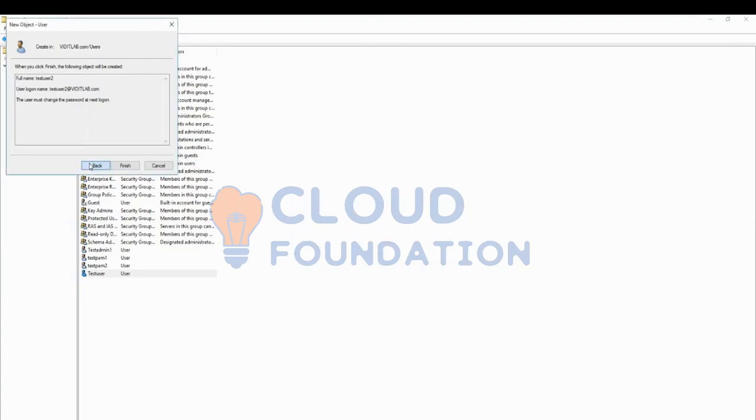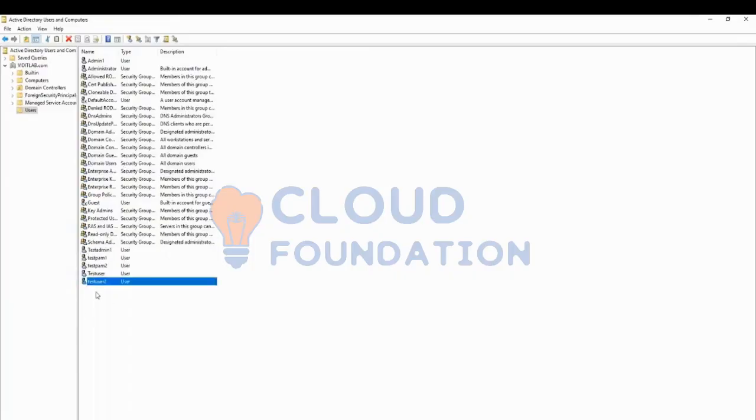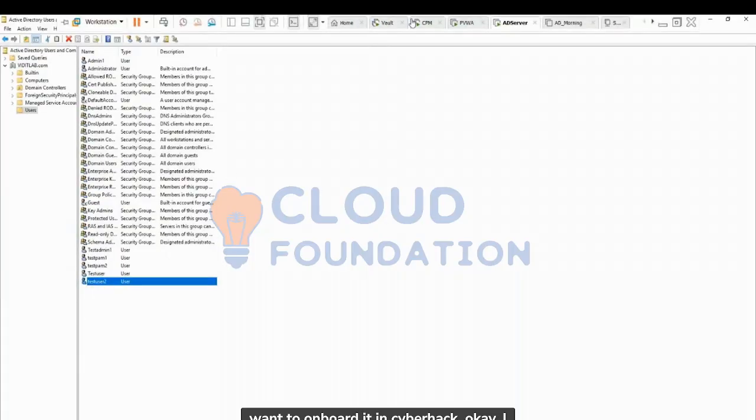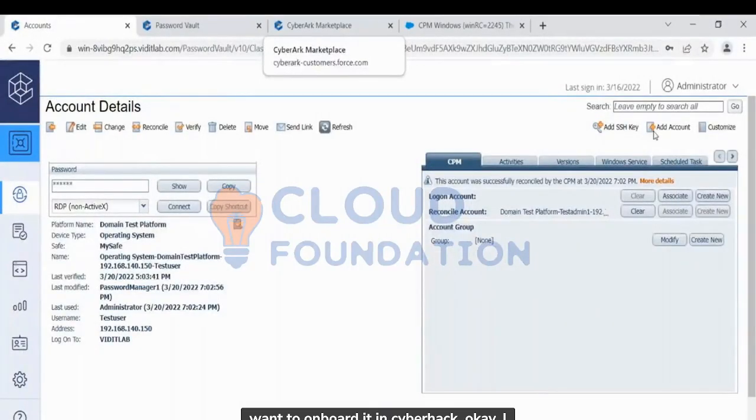Now, if I do not know the password, but I want to onboard it in CyberArk, I just go ahead and add account.